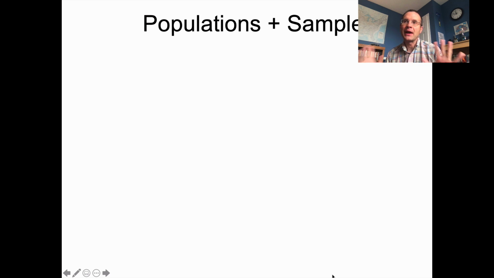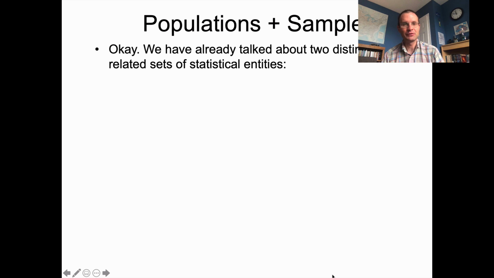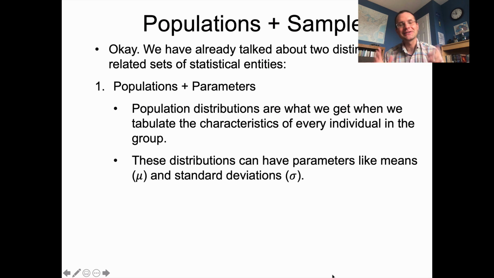Okay, so I just wanted to wrap up this longish lecture with a few slides to make clear what the overall point of this sampling process is for our purposes as social scientists or linguists or what have you. And so for that, I want to start by going back to this basic distinction we've drawn between populations and samples. So these are two distinct but related sets of statistical entities, I'm calling them.